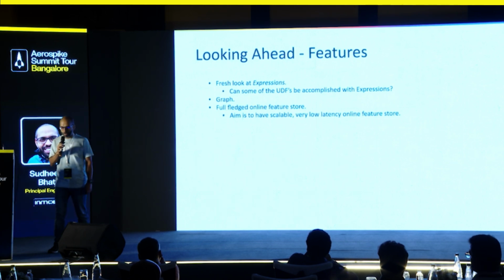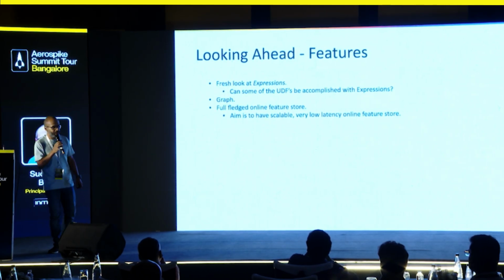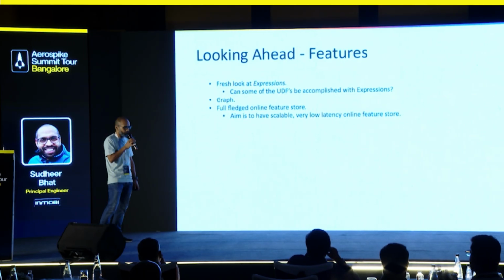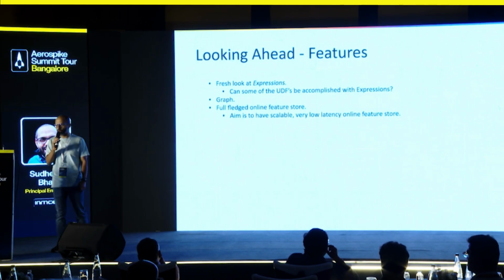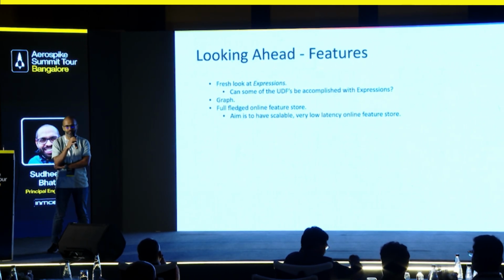and just with our experience with Aerospike, this kind of ticks all the boxes with respect to latency, scalability, all of those parts. It is to have a full-fledged feature store. This is a very ambitious goal for us, to have a centralized feature store which will be a backbone for all of our ML related stuff.